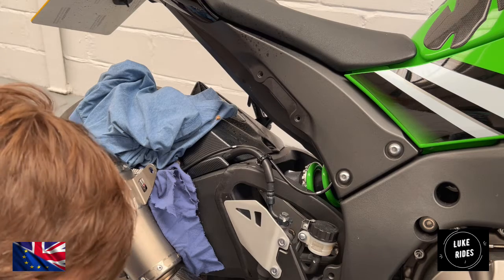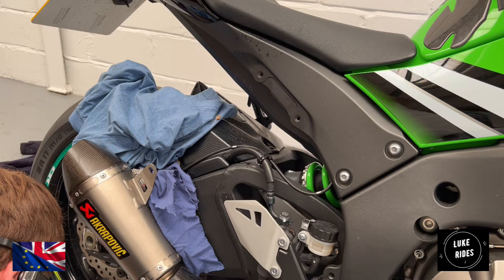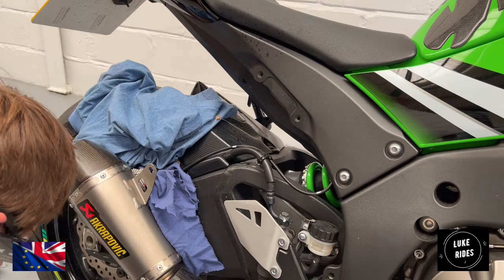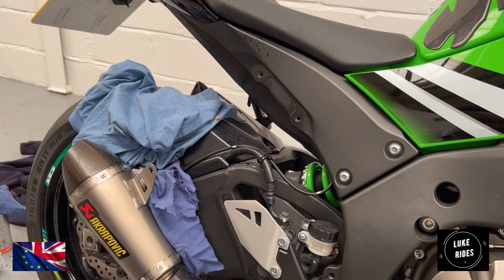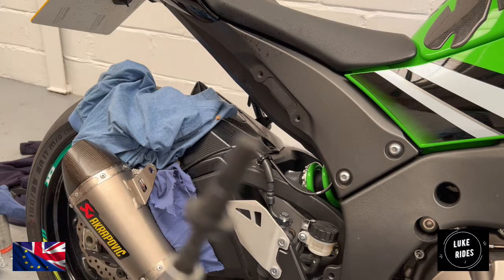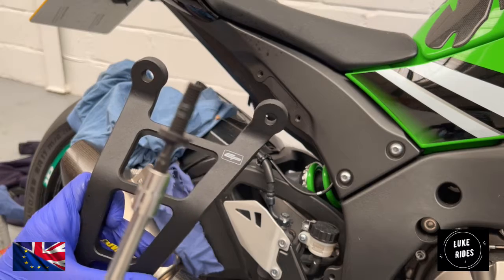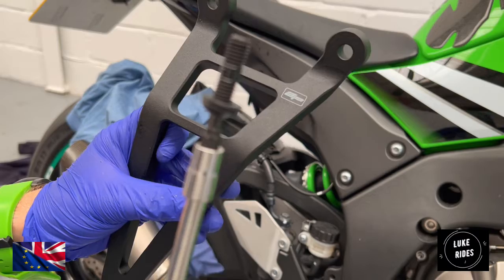And what you're going to do is fix them in gently. The ZX10 SuperBike is not going to be using its rear pegs ever again. And also add a tiny bit of Loctite on the threads. Okay, so what you're going to do is take the EVO Performance hanger and line it up. Dear God, it's beautiful. Remember the heads as well, the 2 bolts that go into the top holes on the ZX10 SuperBike have washers.